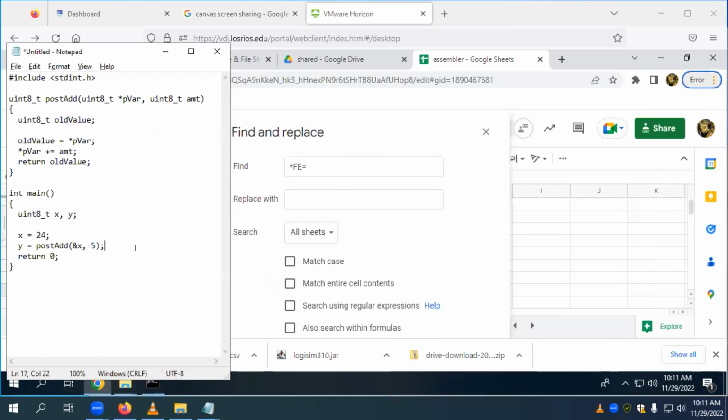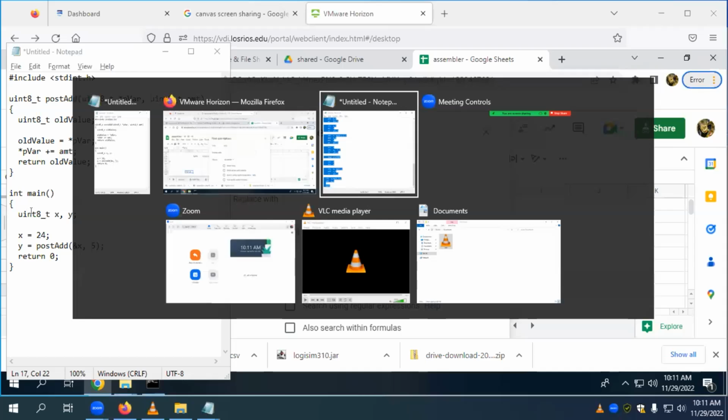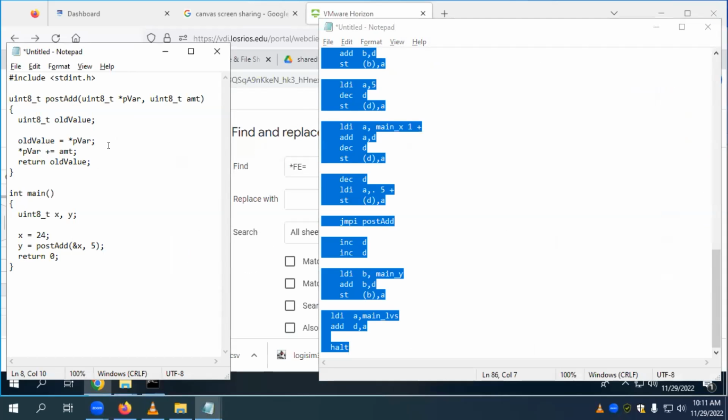Let me go back to the C code and show you what the mistake was. So instead of doing this plus equal to, it's just doing this. And that's why we saw X being changed to 5, because it's really just storing the amount and not incrementing, not increasing by the amount.